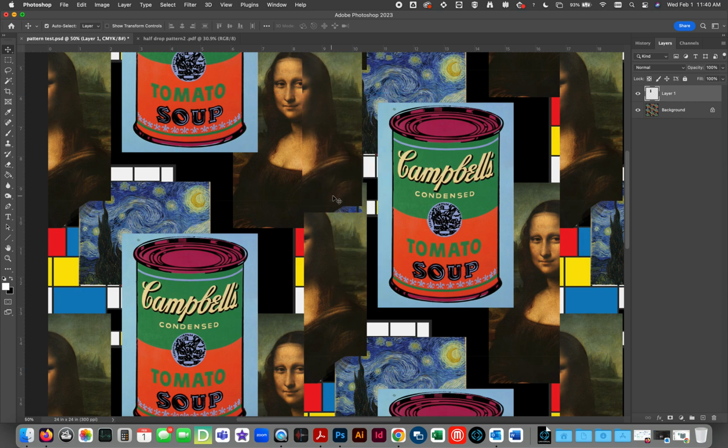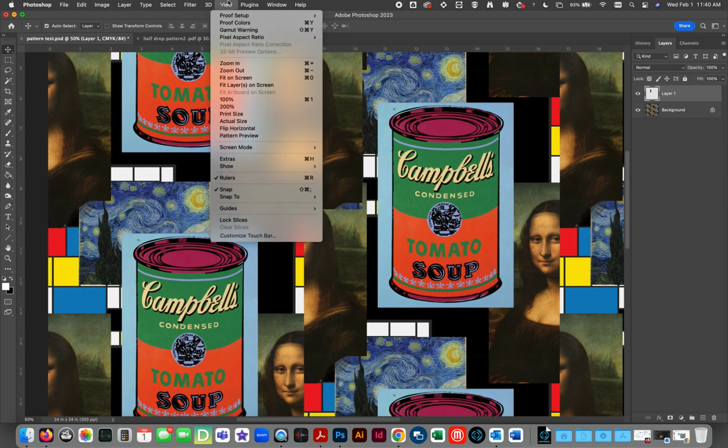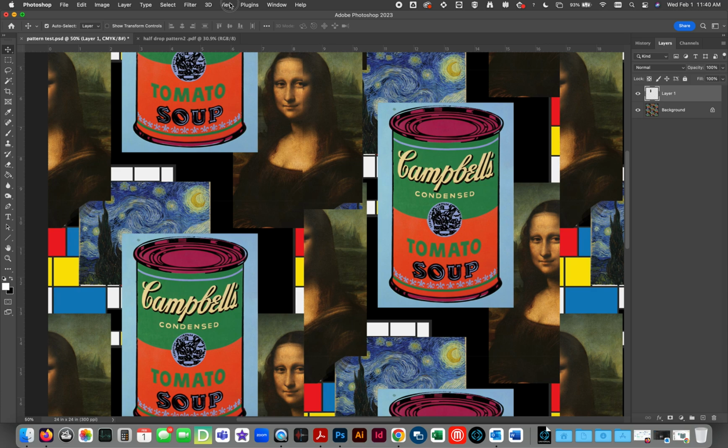Hide the guides. Get it in the right place. This is where sometimes you turn snap off because it's not letting you have that freedom of smoothness. Now, the edge is not perfect. It's pretty good, though.